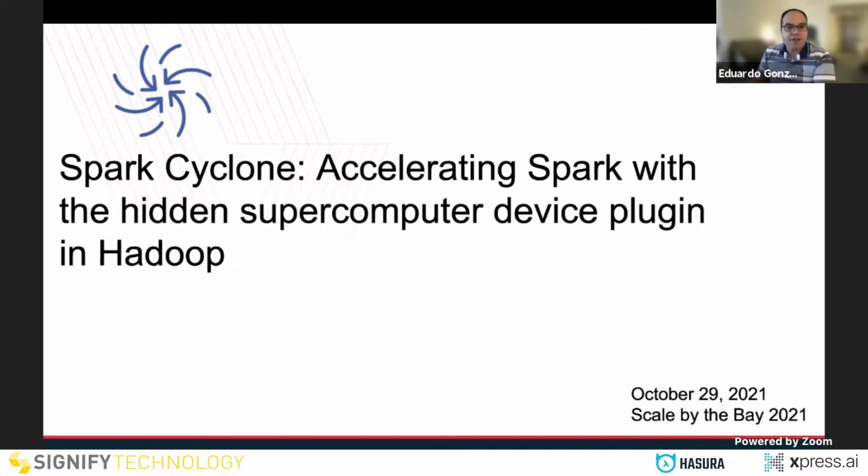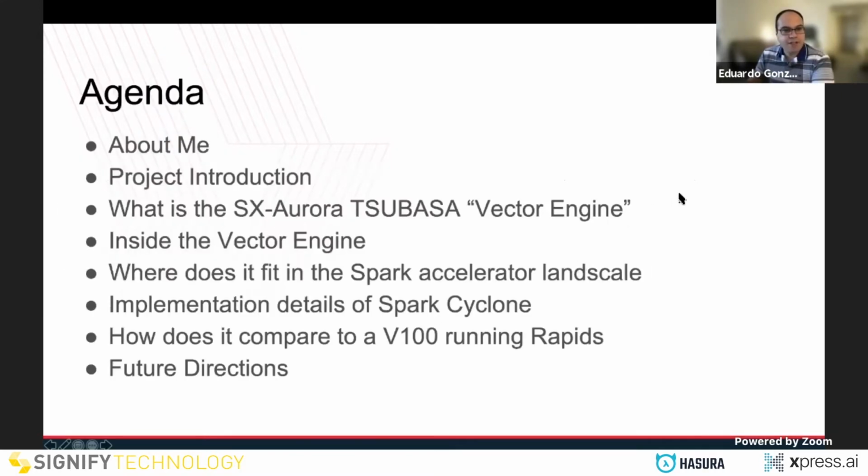So first, let's go over the agenda of the things I want to talk about today. First, a little bit about myself, not too much. Then I'll do an introduction of the project and explain what the SX-Aurora TSUBASA vector engine is. Then I'll go into details about what's inside the vector engine, what makes it special or unique, and how it fits into the Spark accelerator landscape.